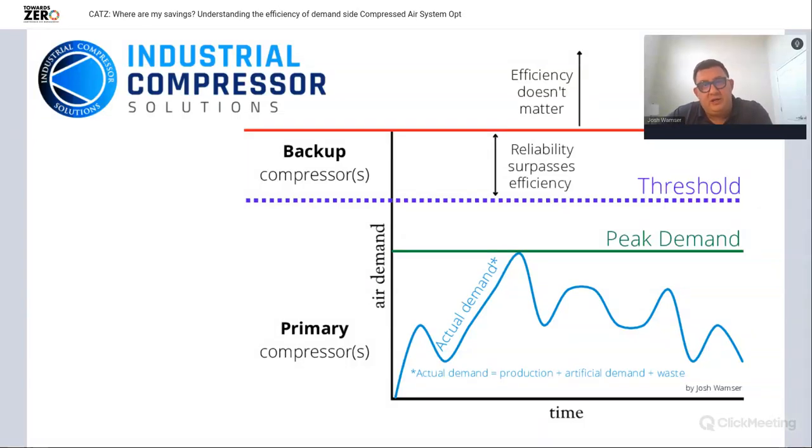My argument here, based on where to set the threshold: if our cost avoidance model says we don't want to change our reliability position, then in the moment that second compressor comes on, immediately our reliability position changes. So instead of calling me or calling a technician because plant pressure is low and you're scrapping material or rescheduling production, instead of that being your alarm line, let's push that alarm line down to before the backup compressor comes on.